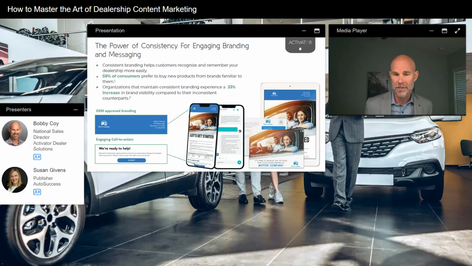It reinforces dealerships' key messaging and value proposition, making it more memorable and effective in influencing customer behavior. It helps avoid confusion or mixed signals that could arise if different marketing channels promote conflicting messages. And it enables the dealership to track and measure the effectiveness of their marketing efforts more accurately by providing a consistent benchmark for comparison.